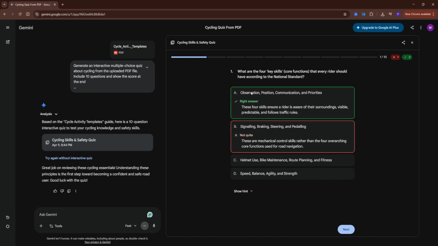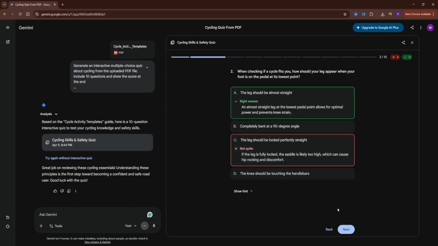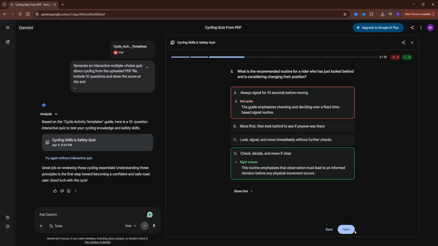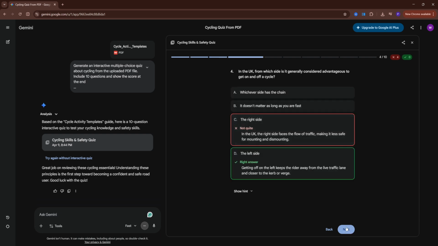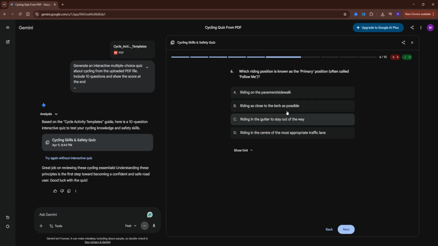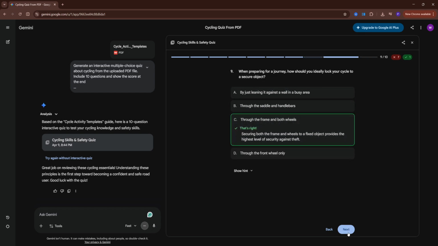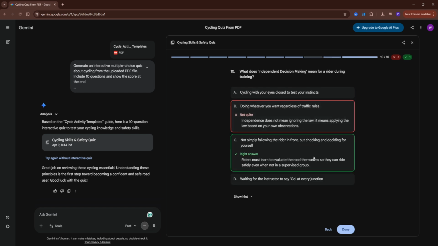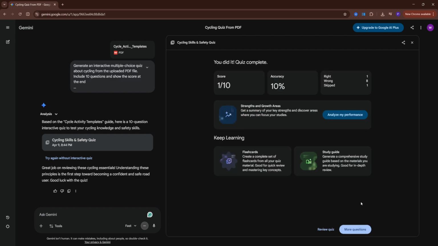So let's go, and as you can see, if you are wrong, then it will also show you the correct answer. So just like that, I will not read anything just to be quick and show you how it works. And yeah, basically this is how you can create the quiz.